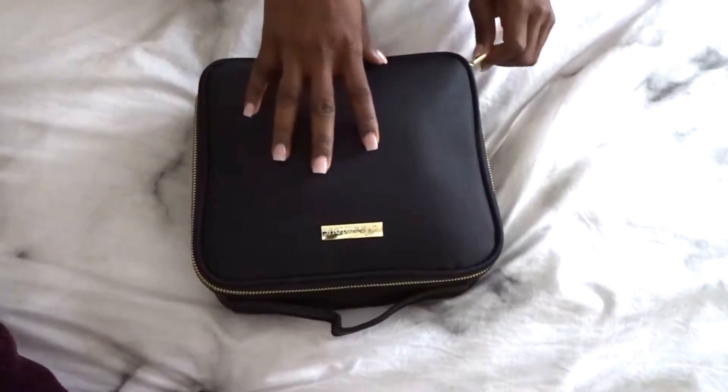On the side here I have my birth control pills. Then if you open this flap, I have a headband for when I wash my face so water won't get in my hair. And then this pouch here zips open and shut, and I have my African black soap inside.